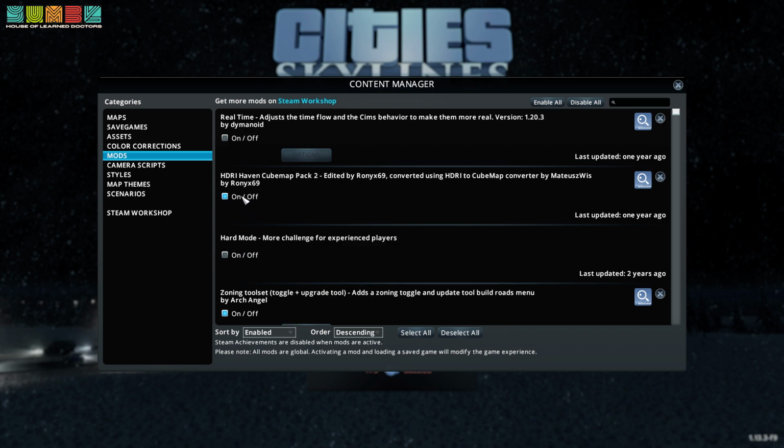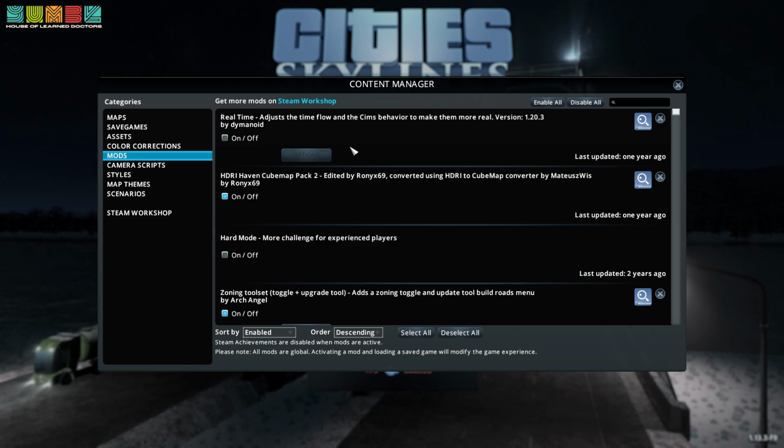And remember, you have to turn them on for them to appear in-game or for their options to exist in-game. So that button's going to be grayed out, and the mod is dormant. It's in your system. If it's on this list, it is downloaded, but it is not engaged. A lot of mods that are conflicting or that shouldn't be installed together should be unsubscribed. So you can click this to unsubscribe, which is just as good as unchecking the subscribe button in your browser. You can do that here. You can do it just as easily in your browser, but everything's here also.